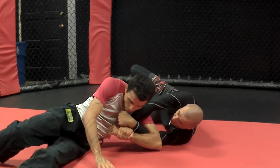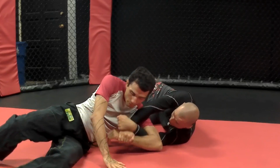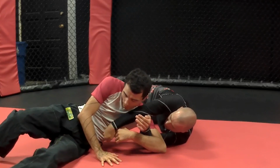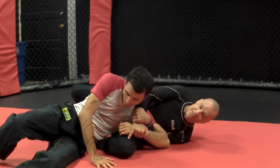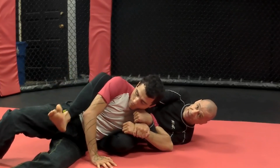He just gets up like this, starts turning. My arms are still straight, okay? I want to maintain this control over his elbow. As he starts turning, notice the gap that's created over here underneath. I'm going to sneak my knee inside, okay? I still hold the Kimura grip. I'm going to throw my other leg over.